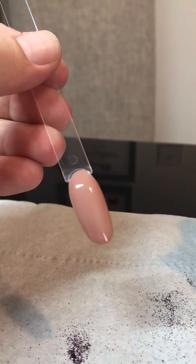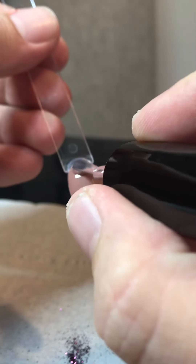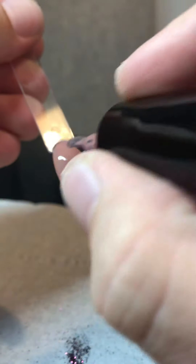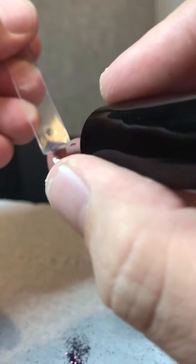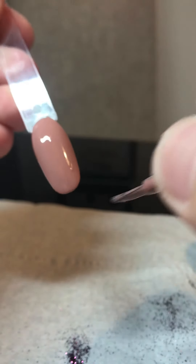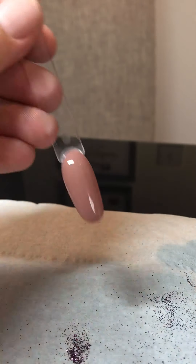We've put that in for curing for 60 seconds. Okay so now that's done I am going to add the second coat and pop that one on. I love this colour as well. I feel like the nude nail is the new version of like a French manicure — nude is the go-to. So pop that in again for 60 seconds.